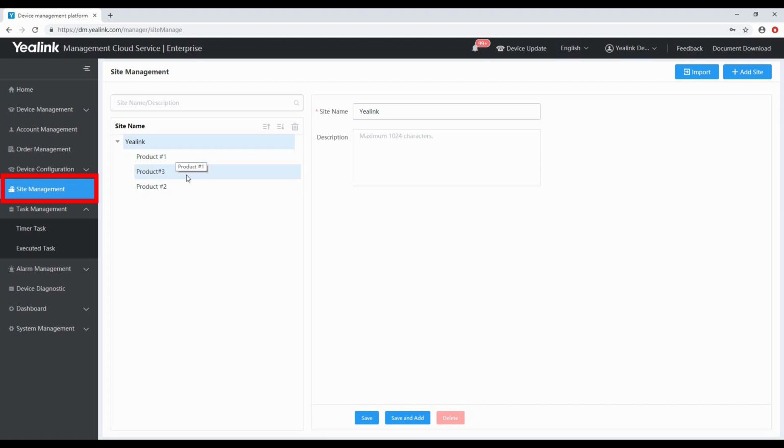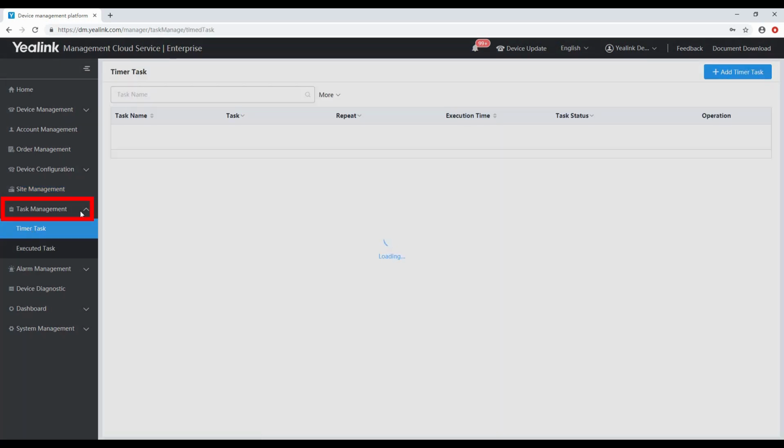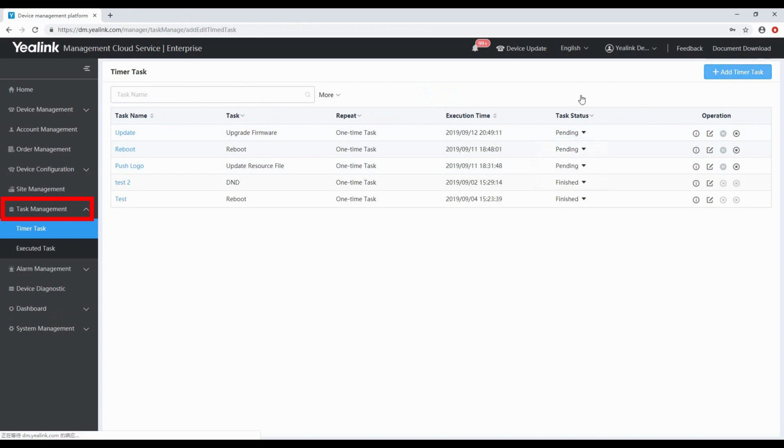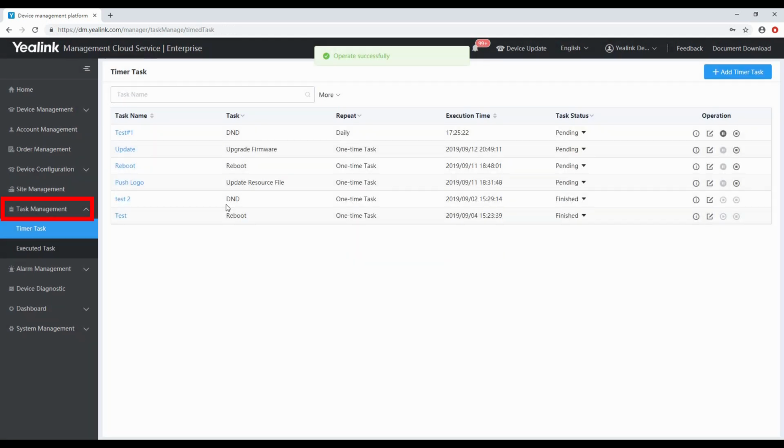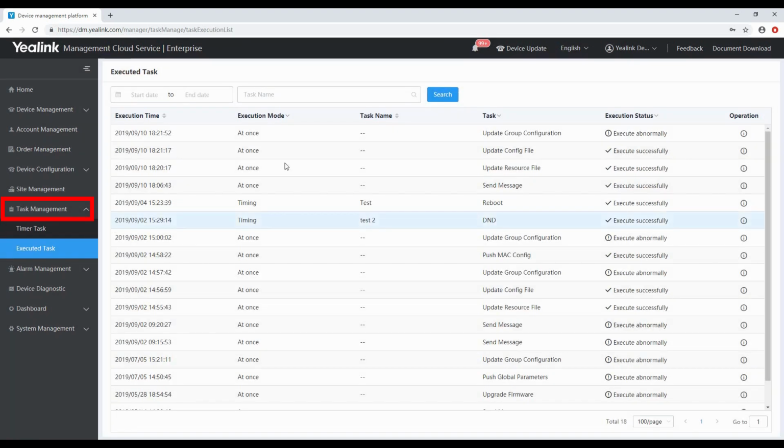When an enterprise has more than one branch or organization, site management can help the company to better classify its equipment, or add, delete, and modify sites and more. Task management allows the administrator to time the completion of the device upgrades, perform reboots and factory resets, etc. It supports setting a scheduled task to facilitate management during a specified time, as well as viewing the execution result of each task, and the failed task history.